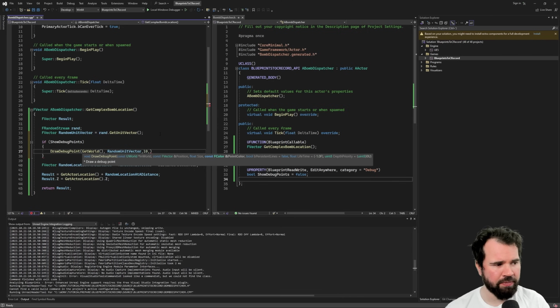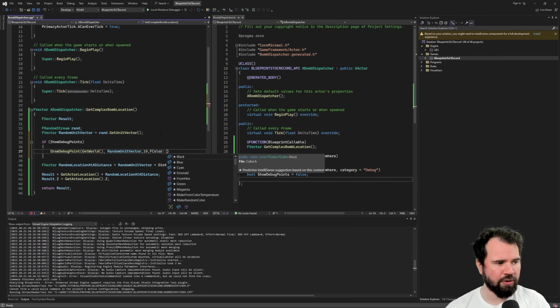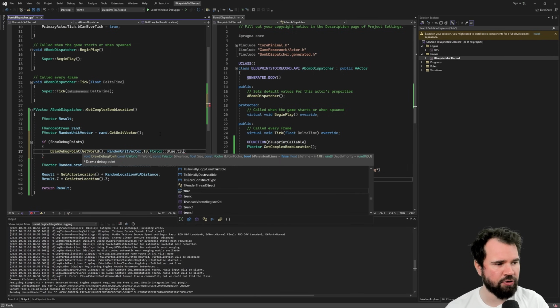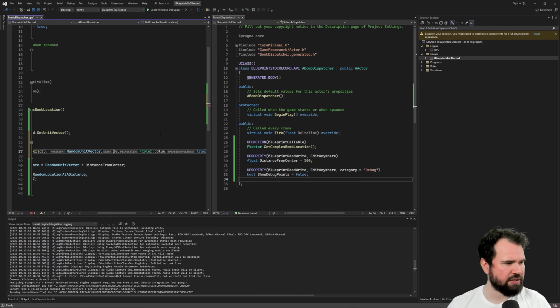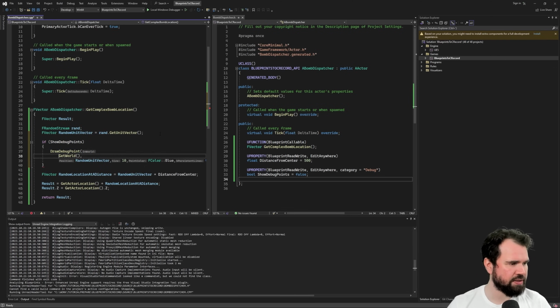It takes in a color, and you can see that it's asking for an FColor, which means that this is a special kind of color structure. So we do FColor and double colons, and we can do Blue. This gives us the color blue, and for persistent lines we say true, and everything else we can just leave at default. So to make this a little bit more readable, I'm going to do it like this.